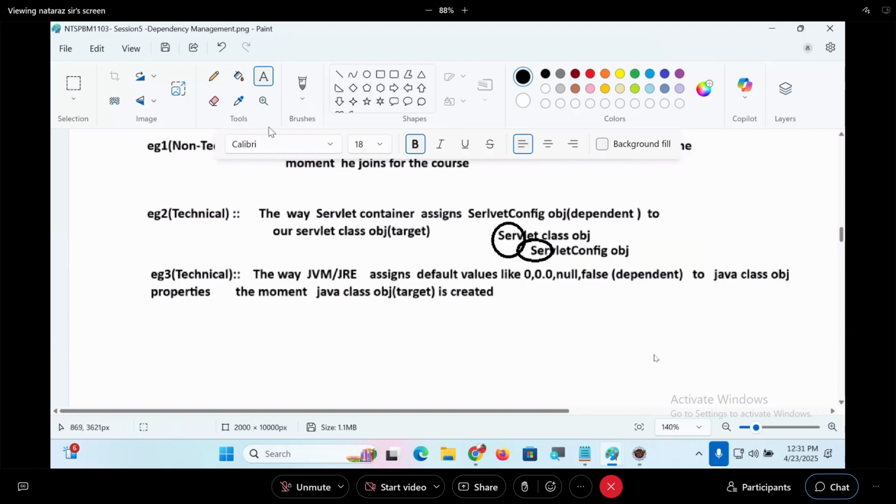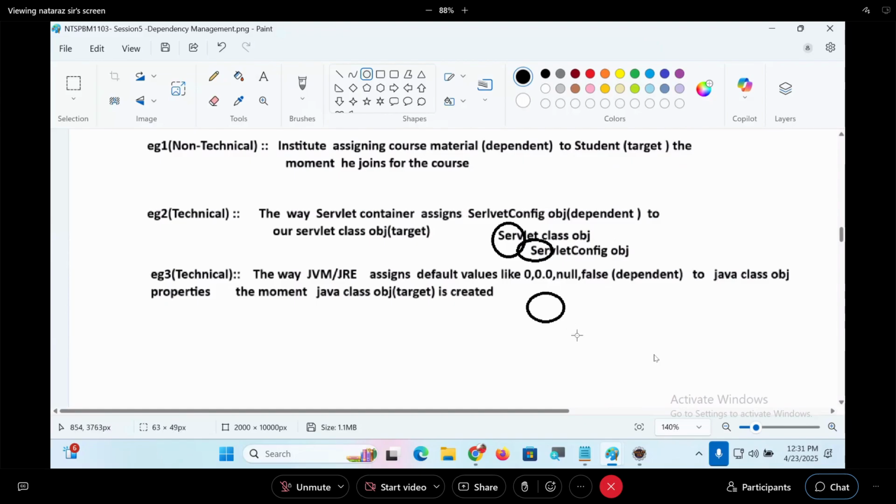Whenever JVM creates an object, let us assume this is a student object.